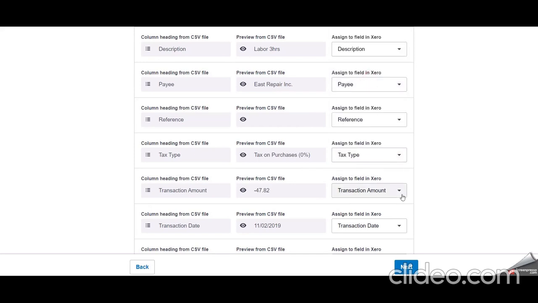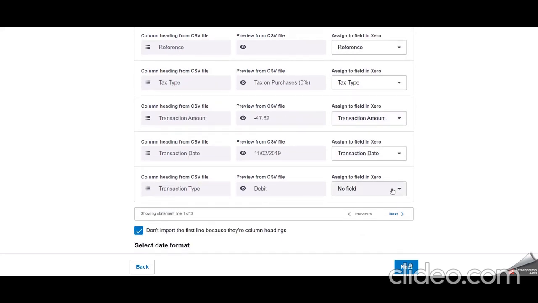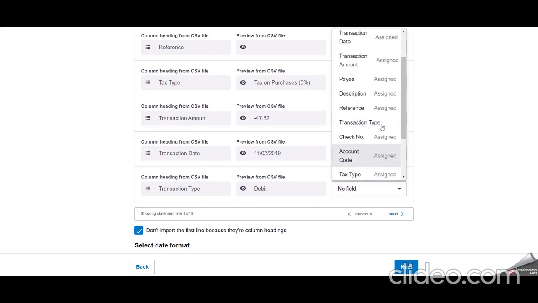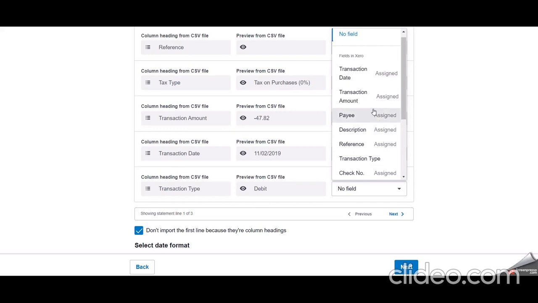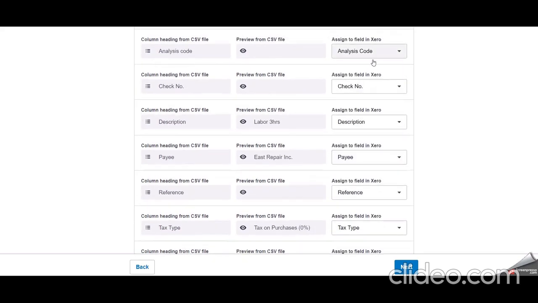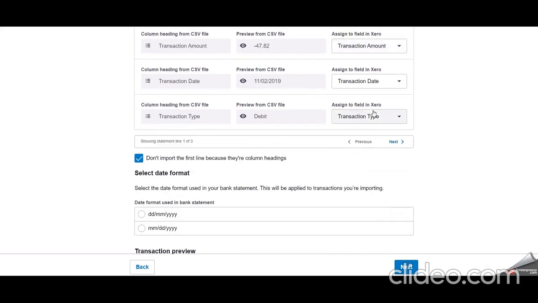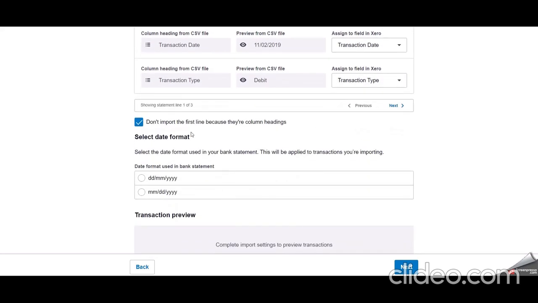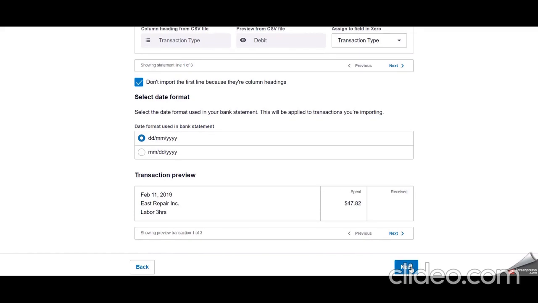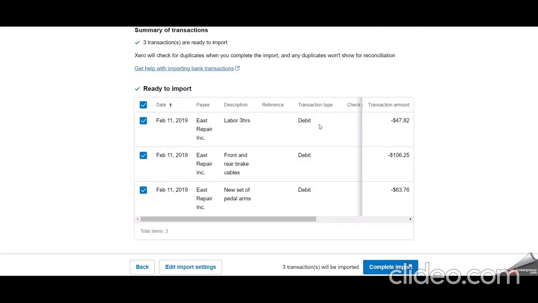Tax type here, transaction date, transaction type as well here. Okay, and when everything is selected one-to-one, you need to select the date format. This is the correct date format which we have, which is day, month, and year.